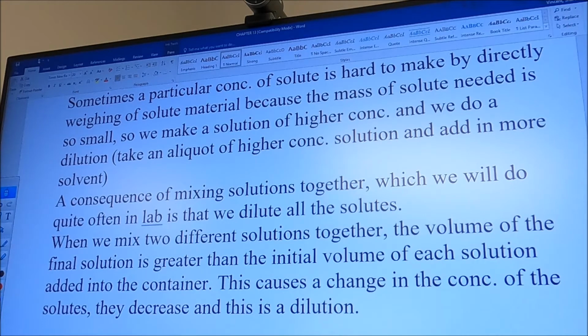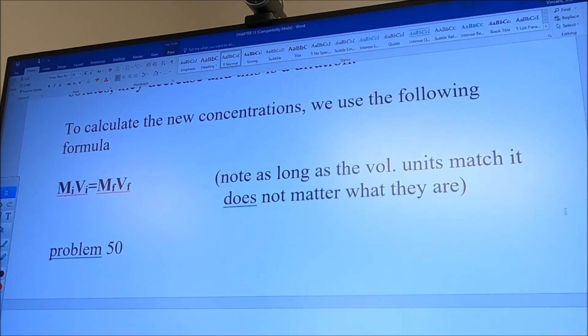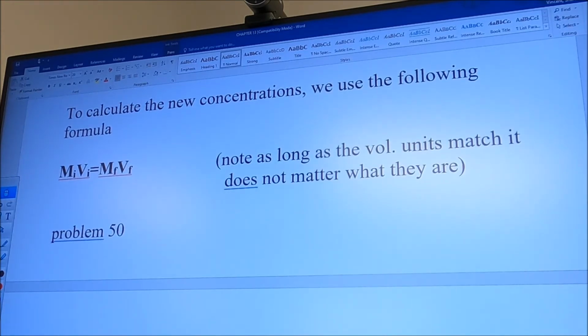Okay? What we do when we have something in a stock solution form and we want to make a solution of lower concentration is we do a dilution problem. Now, when we're doing a dilution problem, we work from the equation, molarity of the initial solution times volume of the initial solution has to equal molarity final times volume final. Now what this means, molarity times volume, remember that gives you moles. And in a dilution, the number of moles of solute don't change. You're just changing the volume, the pool they're playing in. They go to playing in a bigger pool. So it decreases the concentration.